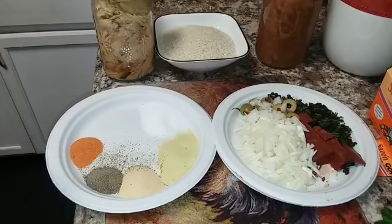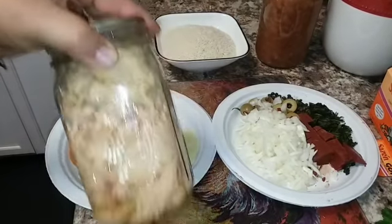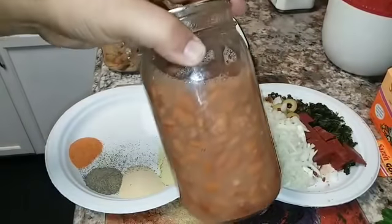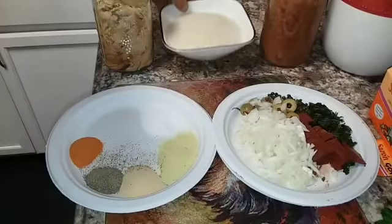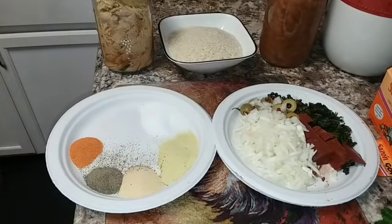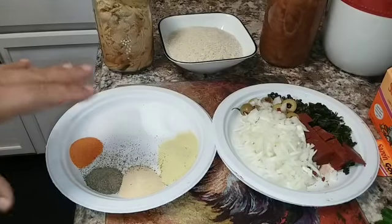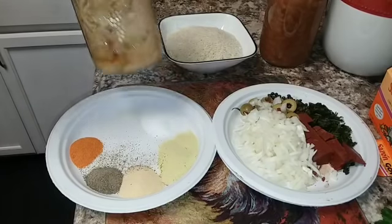What I'm going to do today is cook a one-pot meal to show you how easy it is to cook something using ingredients from your pantry and long-term storage. This is going to be a rice and chicken dinner with pinto beans, with a Dominican or Hispanic flavor to it.